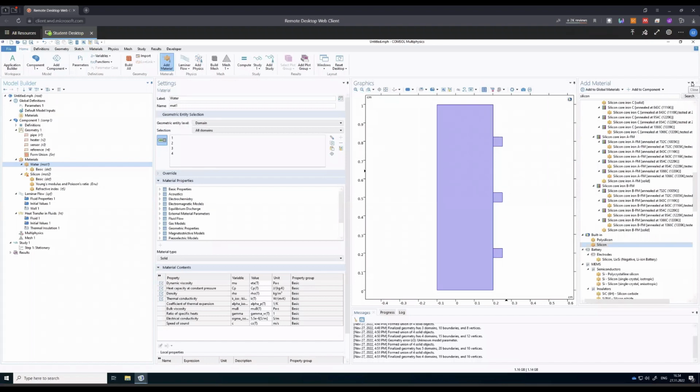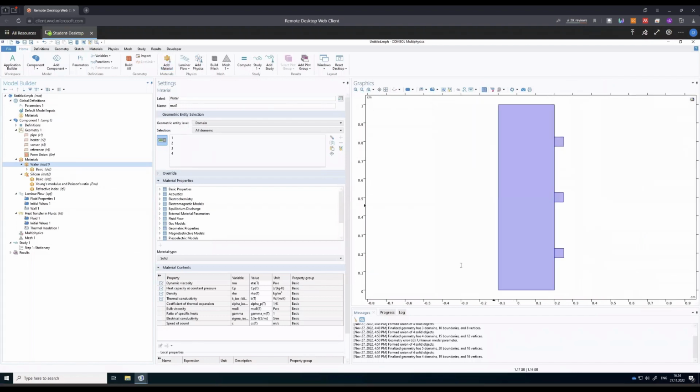Close library of materials. Select liquid. In this case, this is water. You see, when you add the first material, all components of the geometry by default are assigned to that material.